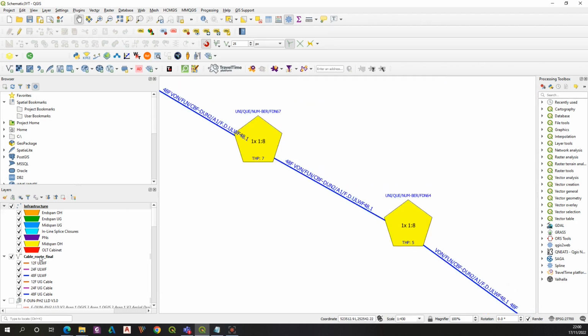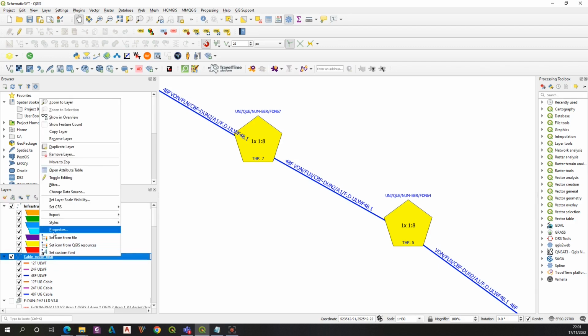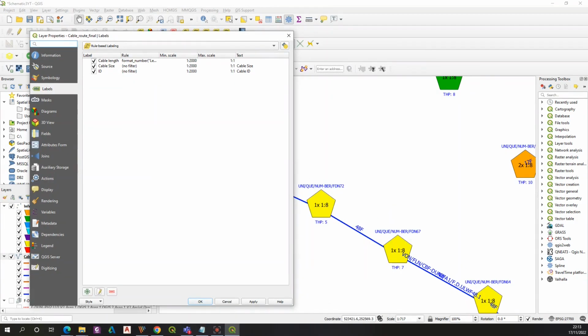For this reason, I will jump to the cable root final layer and define the rule for my label. If I open the labels properties here, I can clearly see that no significant rules have been applied to any of the label elements provided here. That's why I shouldn't expect anything spectacular apart from seeing the one extended string from one end to another. But it's going to be changed right now because I would like to provide another formula which will tidy this whole bit up. I will start from the cable ID because it appears to be the longest one.